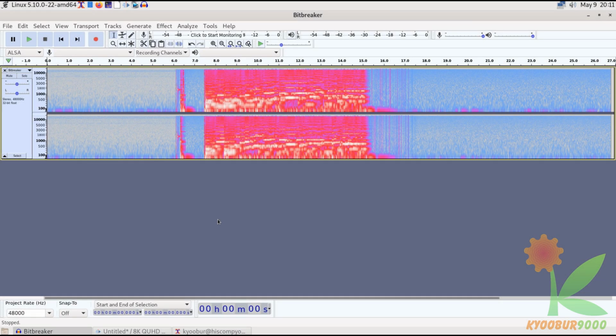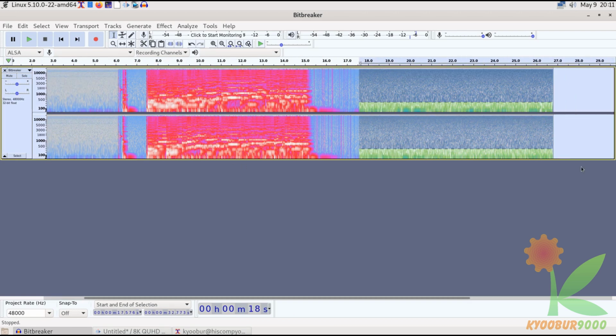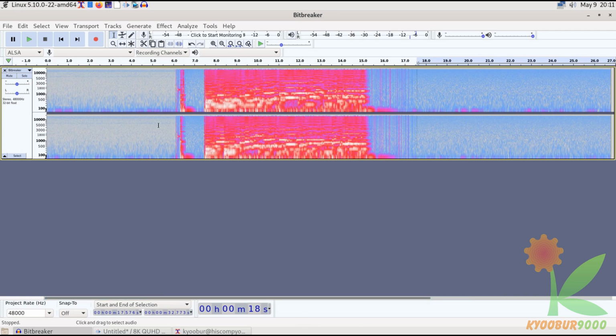Okay, so I am back to my computer. I've got my sound on the Audacity, and let me just give it another play to see how it sounds. Alright, so it sounds exactly how I want it to, except that it has this big chunk of silence at the beginning and at the end because it was capturing everything that the DS was doing and not just the sound.